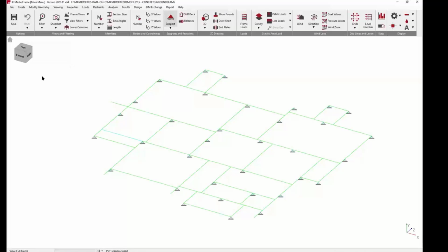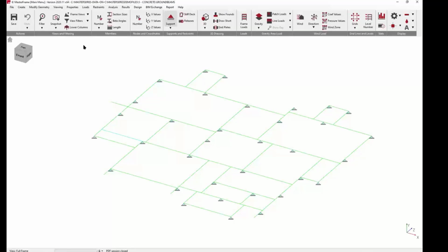And this is my arrangement of ground beams, and you can see that I have a lot of beams and piles all over the place. I also have some nice cantilevers, because for whatever reason I decided to put the piles here rather than at the ends, and everything is straightforward.